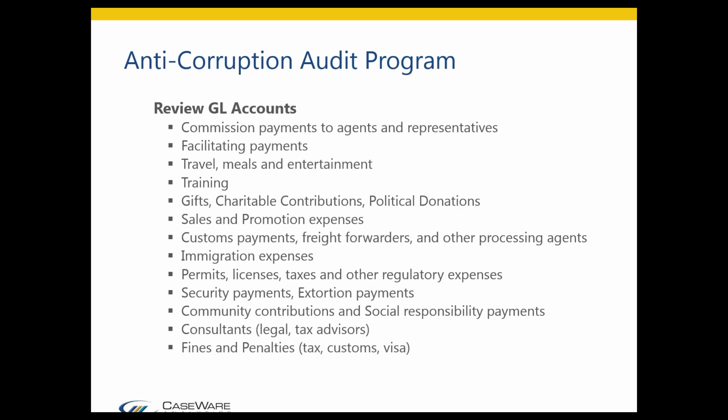So, of course, we want to look at any kind of commission payments that are made. We want to look at facilitating payments, which are not allowed, travel, meals, and entertainment, training, gifts, charity. I don't need to read the entire list, but you get the picture that we are trying to look at every GL account that could possibly hold payments related to government interaction. And so it should definitely reflect the interviews and reflect your assessment of your points of government interaction.